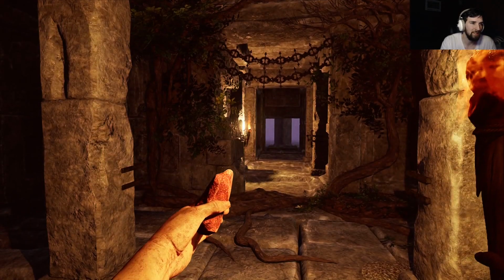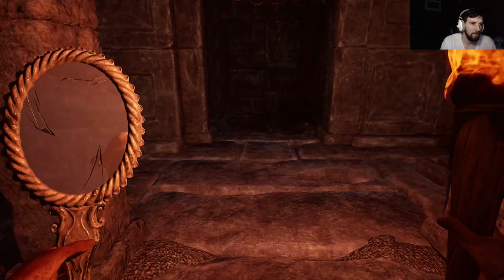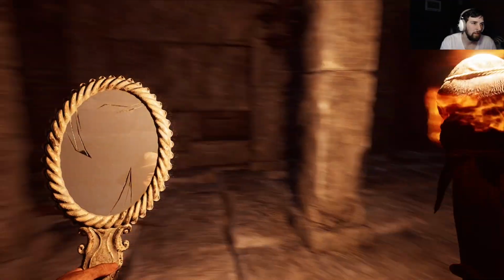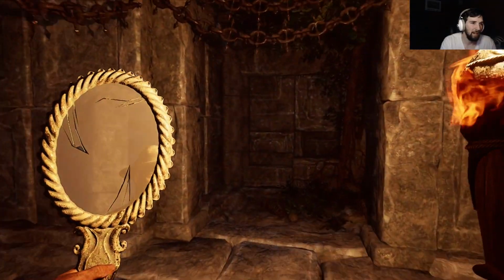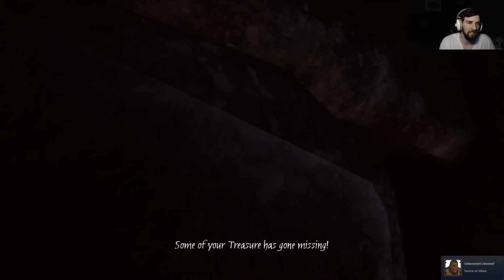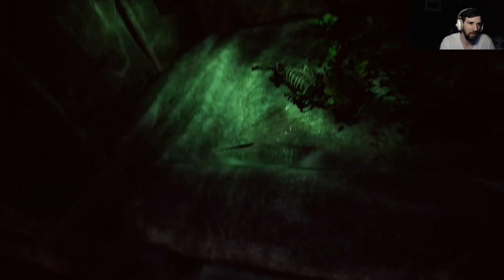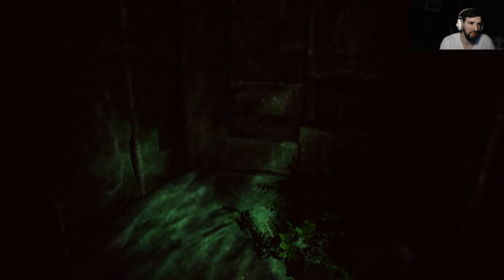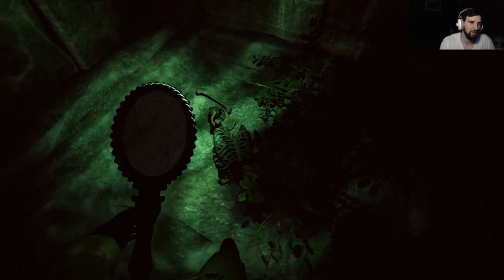Where is he? I hear him. Could you imagine if I saw him in the mirror and he attacked me? I would not be happy. Is he attacking me? Survive an attack. He took my treasure? How dare thee? Give it back. Well, 6 out of 27 achievements.